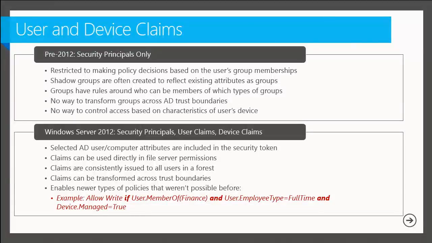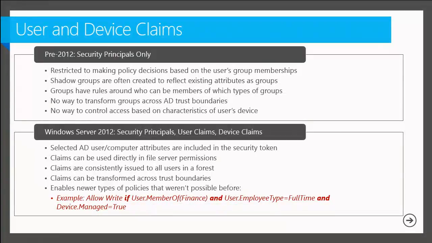They are, as it says, consistently issued for everybody, as in everybody on the forest can have claims, regardless of what client they're using. We can find claims for them based on what's in AD, and we will utilize those claims as necessary, and I'll show you how later. And the biggest thing that actually comes out of all this when it comes to these expressions is that suddenly we needed a way to do ands. In the past, you always had groups, or you were part of this group, or part of this group, or part of this group. Now what we wanted to do is we wanted to go and say, what if you were part of Group A and Group B?